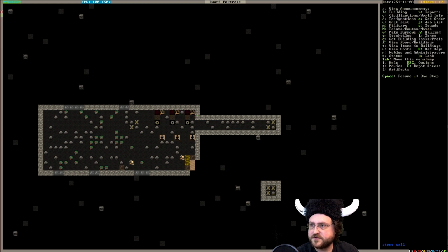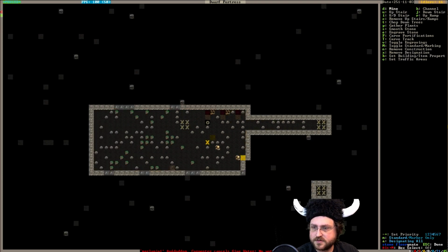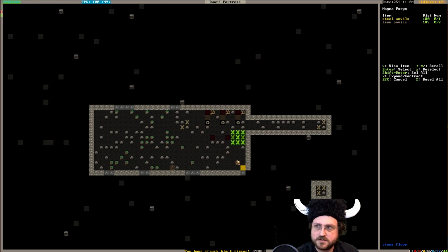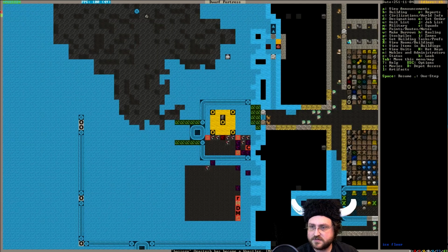Okay. Smelters, right, they need to be built. That's fine. Yes, warm stone. Yes, warm stone. There we go. I don't care. Finish that. Okay. Dig, dig, dig. Build, workshop, magma forge. There. Steel anvil. Mica. Iron anvil. Mica. Iron anvil. Mica. Doesn't matter what the anvil is made out of.